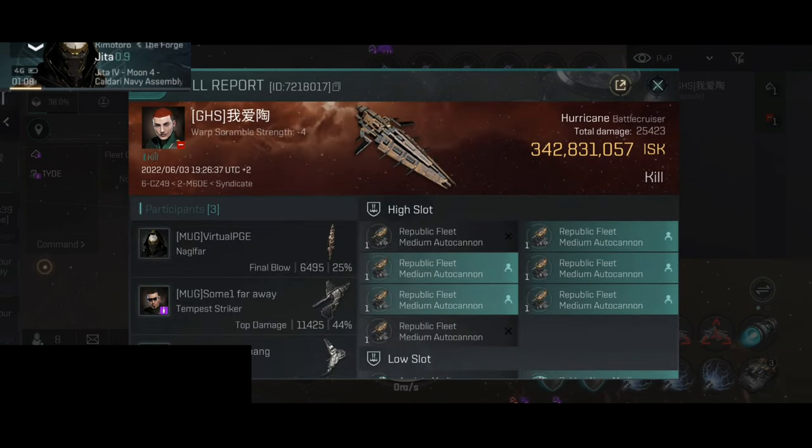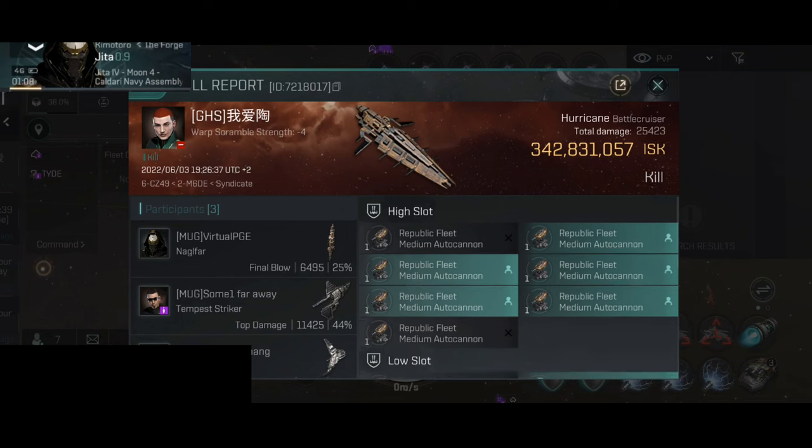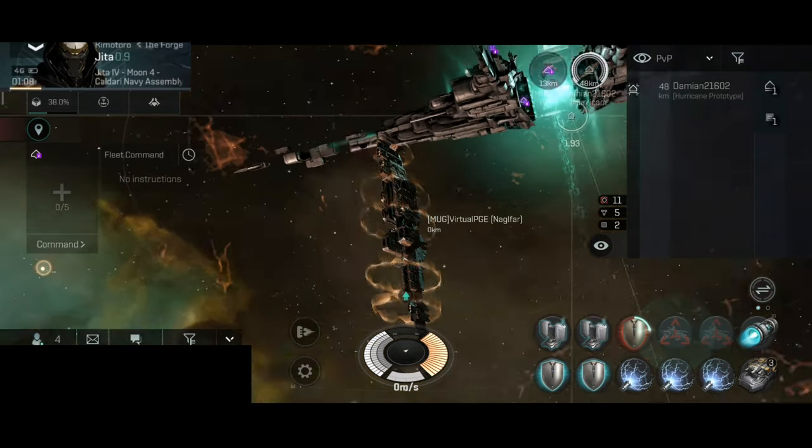Let's take a look at the kill. Well, not bad. A nice build. Almost. I actually have to double check the low slots on every ship before I say a nice build.